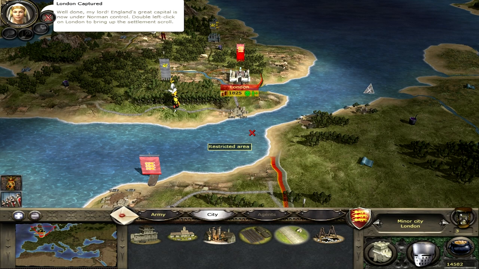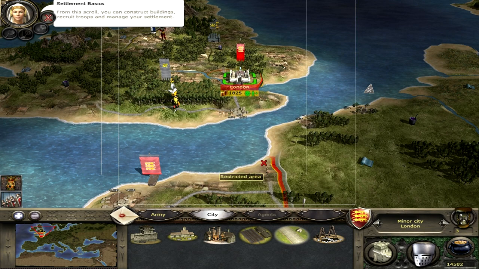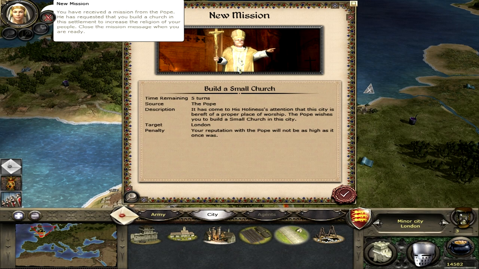Double left click on London to bring up the settlement scroll. I hit my microphone, sorry. Double click. From this scroll, you can construct buildings, recruit troops, and manage your settlement. I see that. You have received a mission from the Pope. Hey there, Popey. He has requested that you build a church in this settlement to increase the religion of your people. Let's do that. Close the mission message when you're ready.